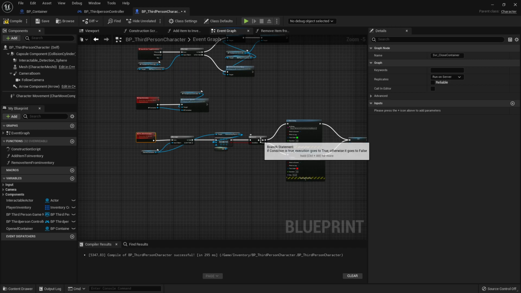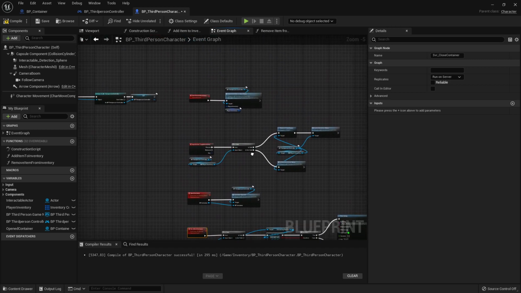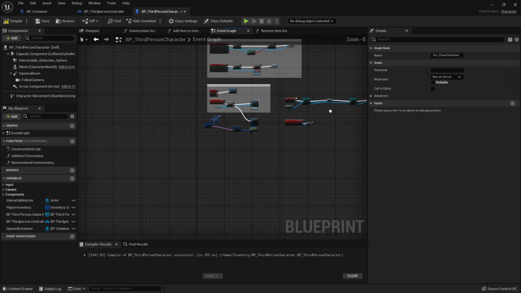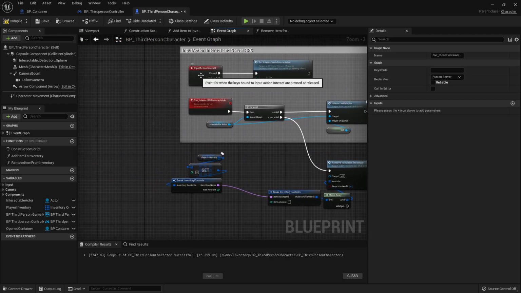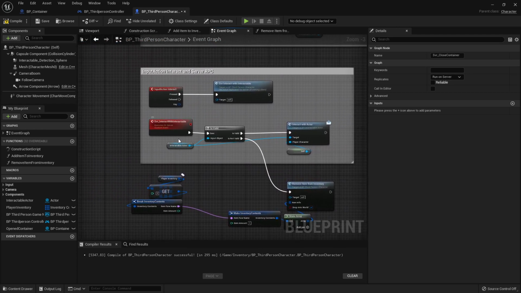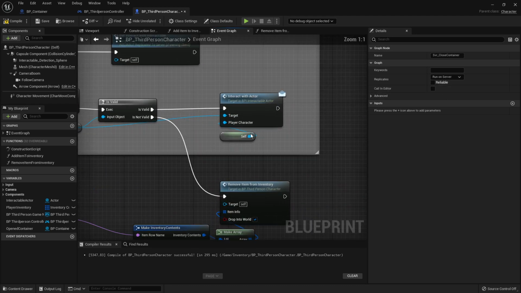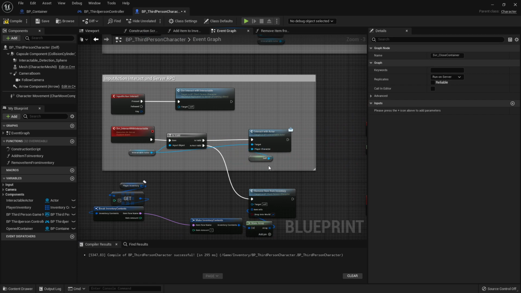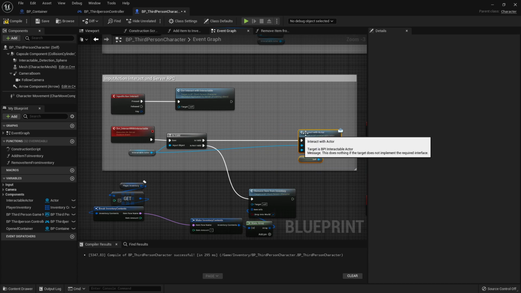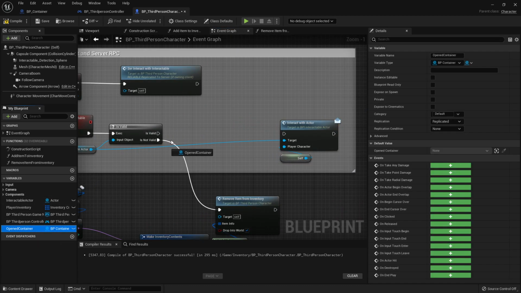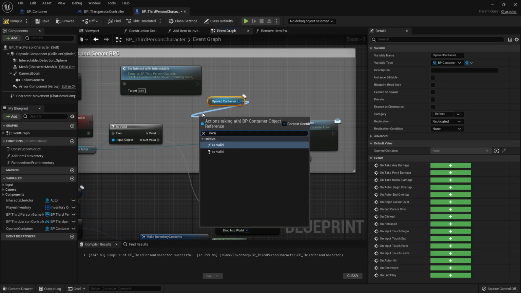With those events in place, we want to go to our interface interact event. So over here we have the input and then our interface interact event. And we want to make sure that we do not interact with anything if we have a container opened. So I'm going to make a little bit of room before they interact with actor, disconnect it over here, drag in my opened container and simply grab another isValid node.